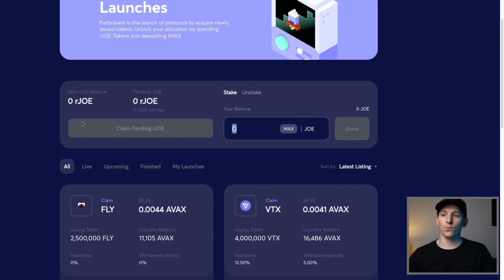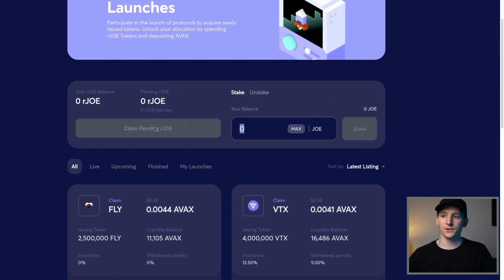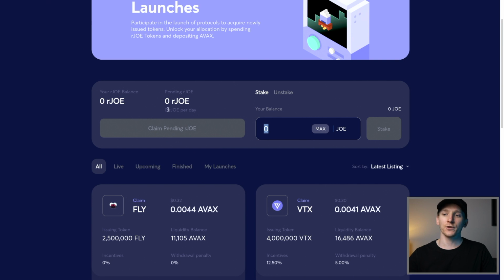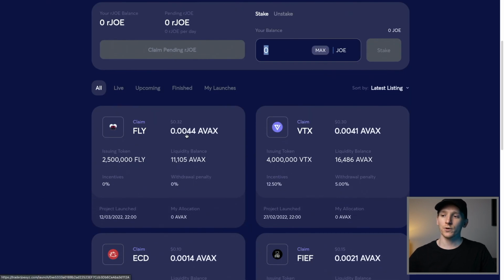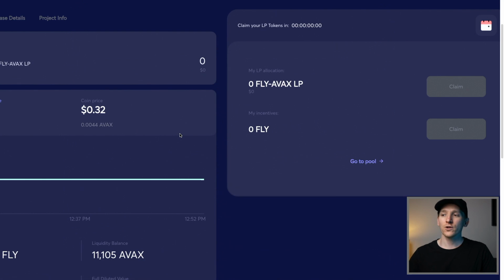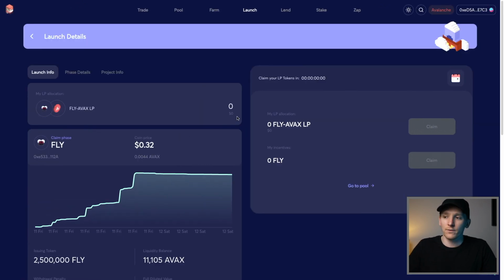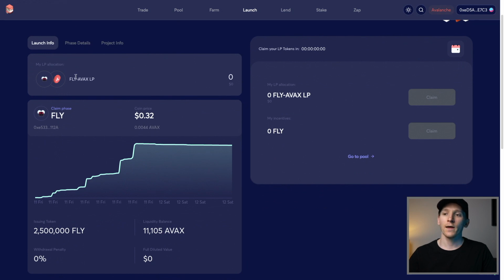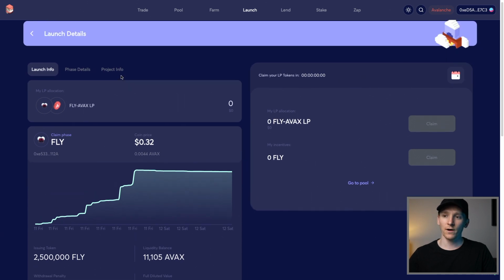Now, you may get some rewards here. It says, claim pending Joe, right? So any Joe that you have from rewards from staking Joe, obviously claim that here. But then what you'll do is basically get an allocation to let you invest in some of the new tokens that are coming on. These are very small. You may not want to do this. They're kind of random tokens. But if you do want to, obviously, you'll get an allocation in here, and then you can basically put AVAX into the pool, and then you start becoming a liquidity provider for these pools.